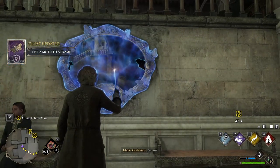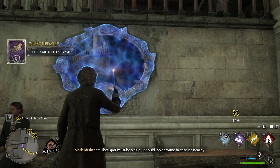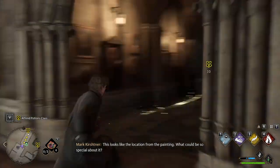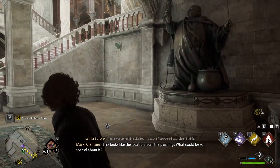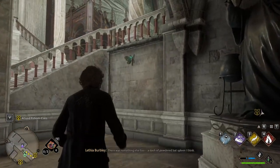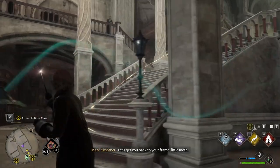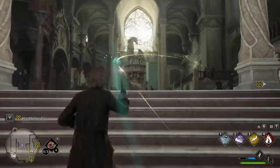Lumos. That spot must be a clue. I should look around in case it's nearby. This looks like the location from the painting. What could be so special about it? Let's get you back to your frame, little moth.